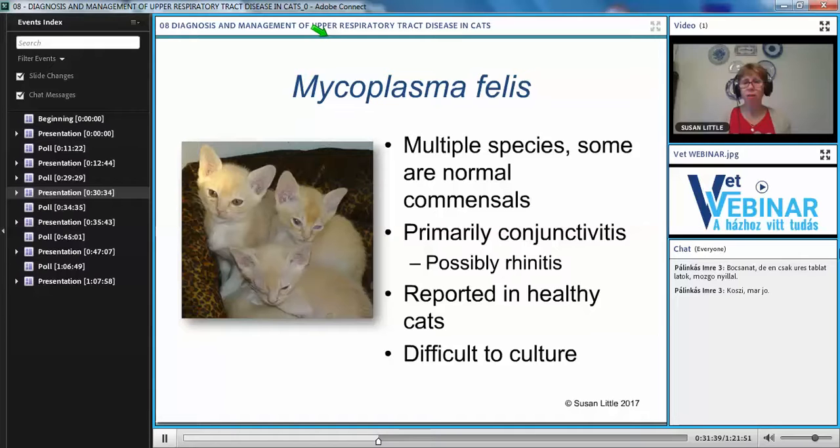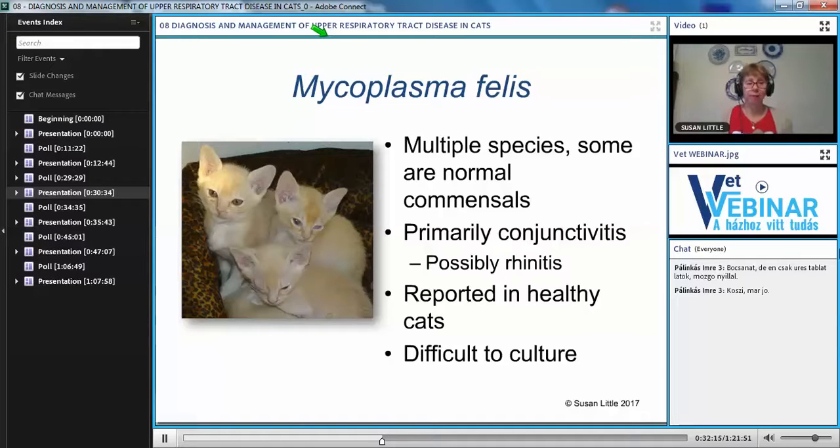Now, one of the important things to remember about mycoplasma: if you have a patient with primarily conjunctivitis, you might think it could be chlamydia, it could be mycoplasma. We always want to choose doxycycline orally for those patients. Mycoplasma is resistant to the beta-lactam antibiotics like amoxicillin because it doesn't have a cell wall. The beta-lactam antibiotics like amoxicillin work against bacteria that have a cell wall, and that's not mycoplasma. So that's another reason why doxycycline would be our drug of first choice, because it will treat mycoplasma.